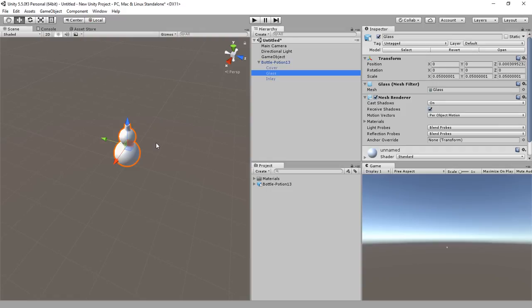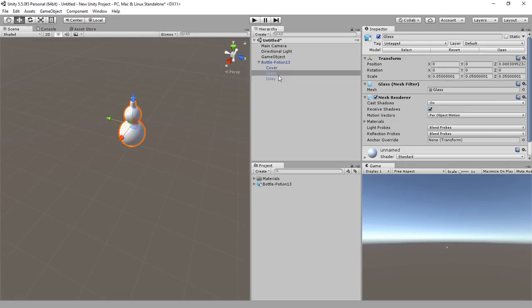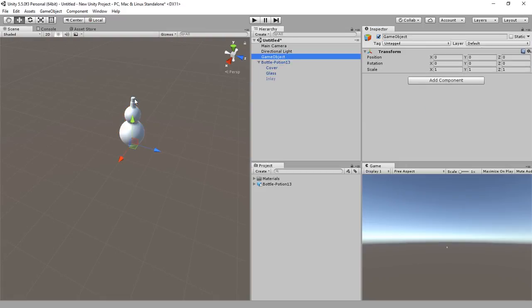Now we're going to show you something that intentionally is not loading on the floor plane in the 3D space. That will be the cover, which is the top for this bottle. So we're going to hide the bottle really quick, and we'll turn on the cover. What we're going to do is select this game object again. If you look closely, you can see that it's way up here in the air above the ground plane. That's intentionally loaded that way because it's intended to go with the glass bottle. So we'll turn the glass bottle back on, and you see how it rests on top inside the bottle.